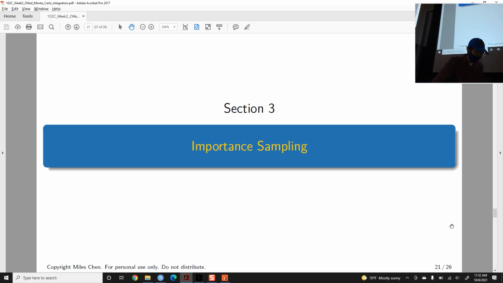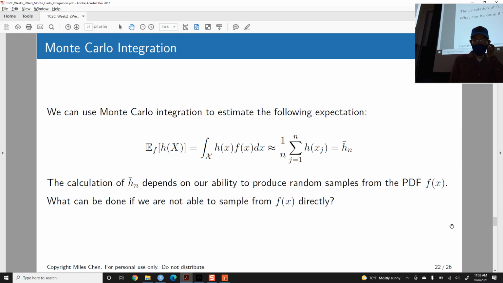There are ways to improve some of its efficiency deficits, okay? And one of these methods is called importance sampling. I'm going to just introduce the topic here, and this is a bit of a wonky idea, because it seems like, how could this even possibly work? But it does. And so this is what importance sampling is all about.